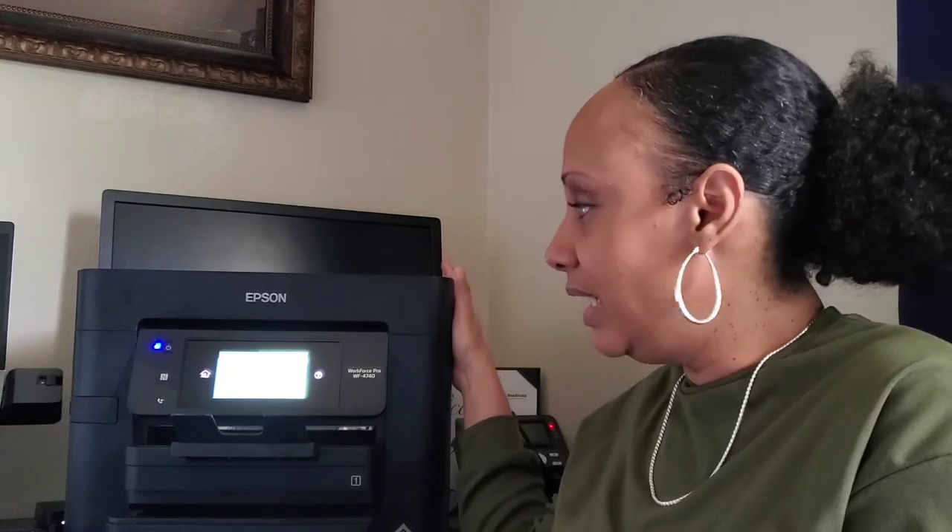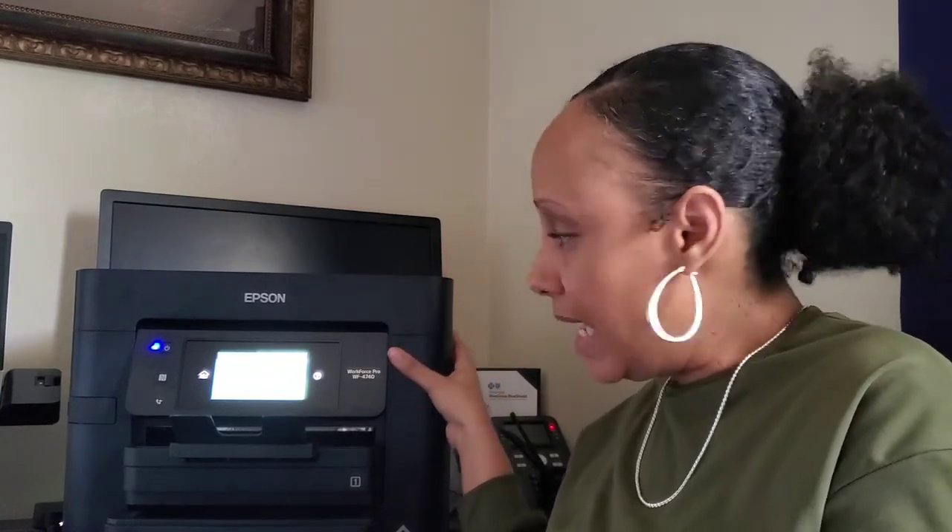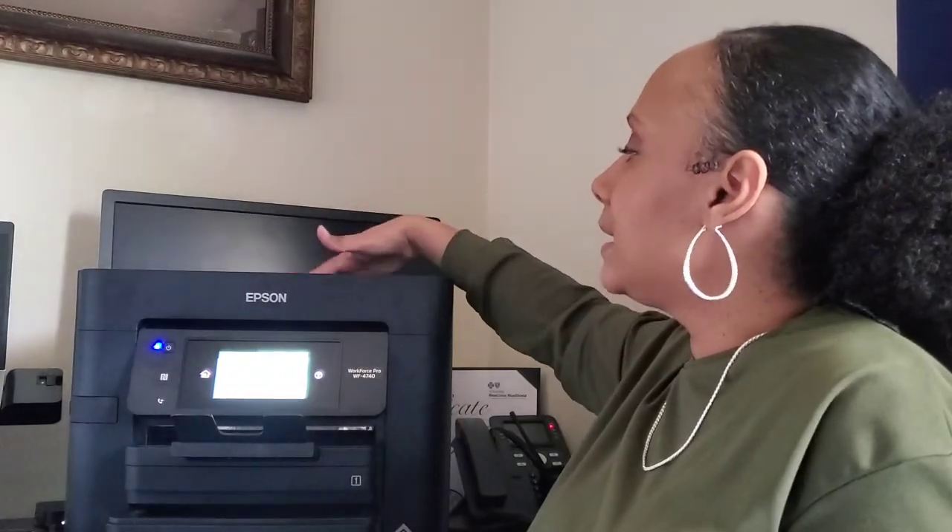I would like to give my WF-4740 a good review. On a scale of one to ten, she's a good 8.5. She does what I need her to do, and I have not had any types of breakdowns. I purchased this printer in February and we are only in April, and I've really only had two big print jobs. The scan bed capacity up here is 50 pages. I mentioned before that my scans were stopping, and I think that may have been the issue — there may have been more than 50 pages. So I'm going to be careful to see if that resolves the issue, and if not, I'll come back and update you on what the printer is doing.